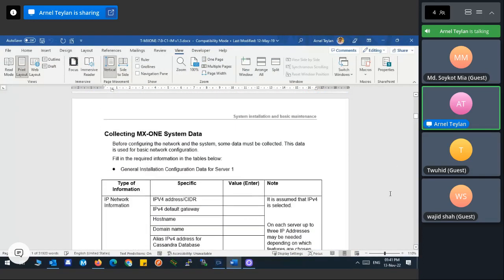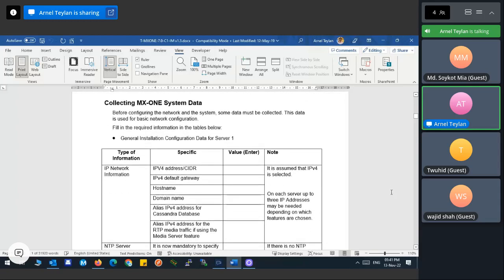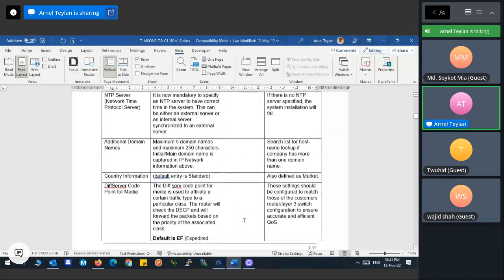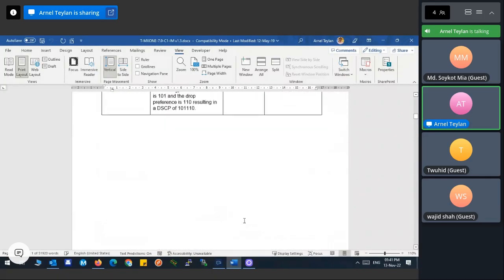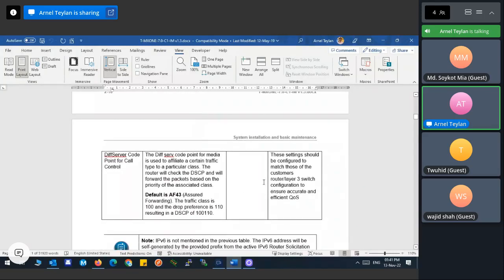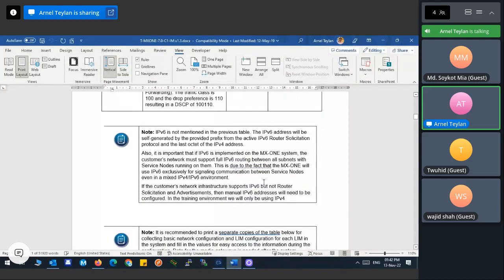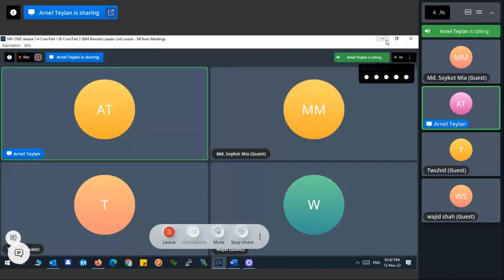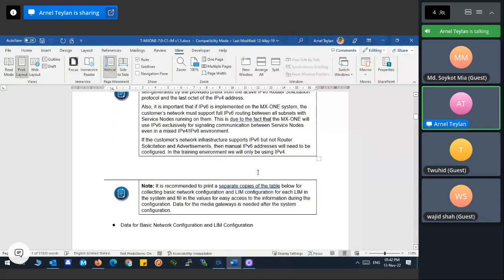So going back to that discussion a while ago, this is just a sheet of information before you do the installation. Okay, so we talked about the IP address and everything. Keep it with you, print it out, and put all that information there. But basically, with the documents that I provided to you, it's a straightforward instruction on how to install it.